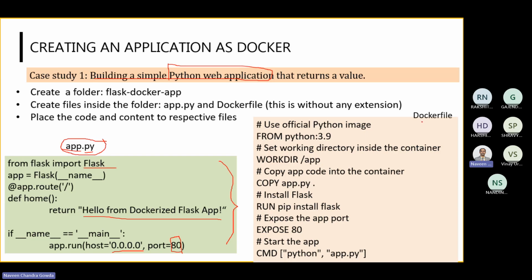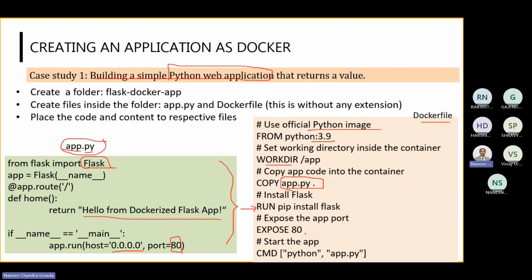Again, when it comes to the Dockerfile, you can see what the image is, the Python image. In my system, it may be 3.9. Next, I'll be setting the working directory and copying the file app.py, which is the program file, our application file. In order to run this file, as it is a web application, a web container, I need Flask. That's why you can see there is an install Flask, that's pip install Flask.